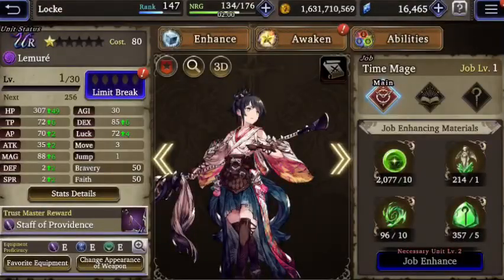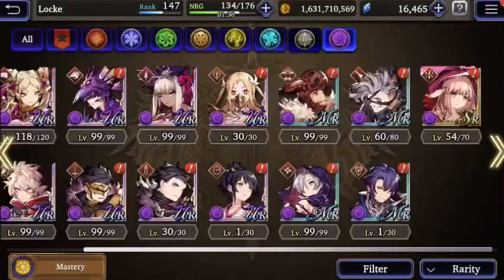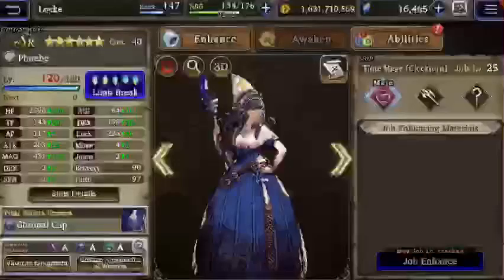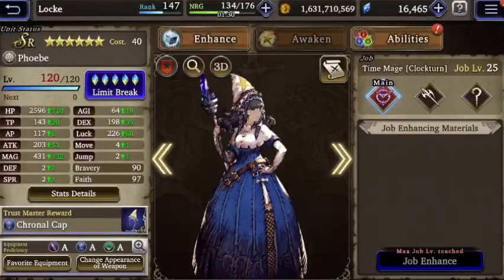I didn't invest in Lemure because I already have a ton of these support kind of characters. I don't need her. But if you are planning to use her, you really need to awaken her, and you need to get her limit break up, at least to 3. With 240 shards, you can get it up to limit break 3. To get more shards, you can do her hard quests to slowly farm them. But you would still need to commit to awakening materials if you want to use her. Same with Phoebe as well. If you want to use her, her shards are easy to get, but you will need to commit to getting her awakening materials.